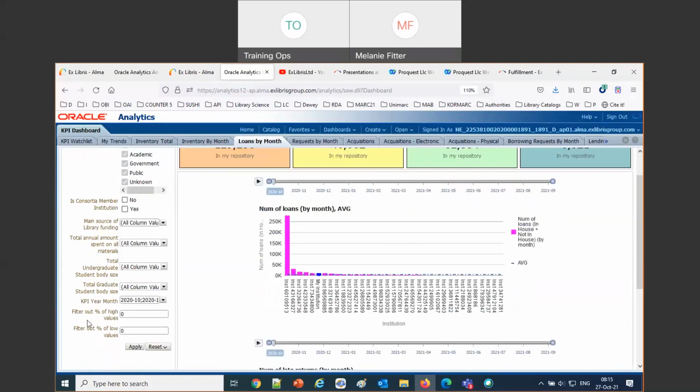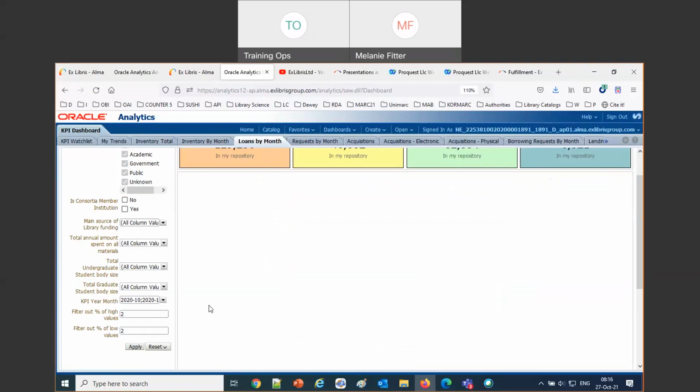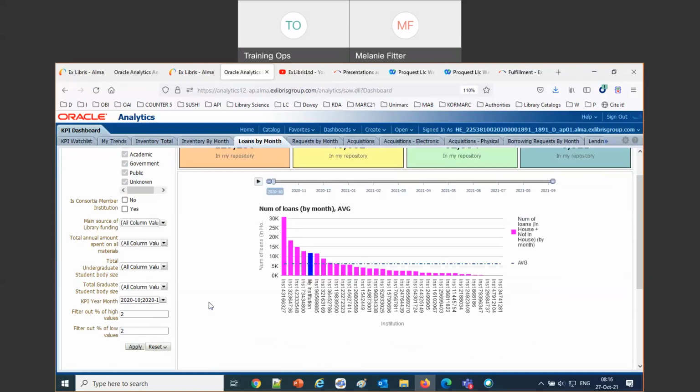On the bottom left here, we've got filter out percent of high values, filter out percent of low values. I'm going to get out the highest and lowest 2%. So I put in a 2 there and I clicked apply. And then we'll see the graph should be a little different unless that's not within the 2%, but I believe it is. And let that spin around a bit. There we go. So now we're looking at a more logical looking graph.